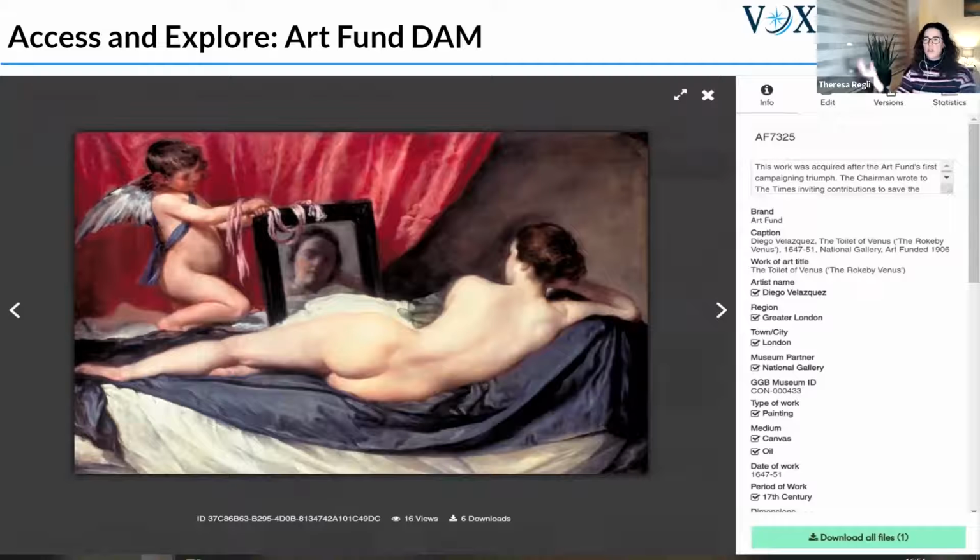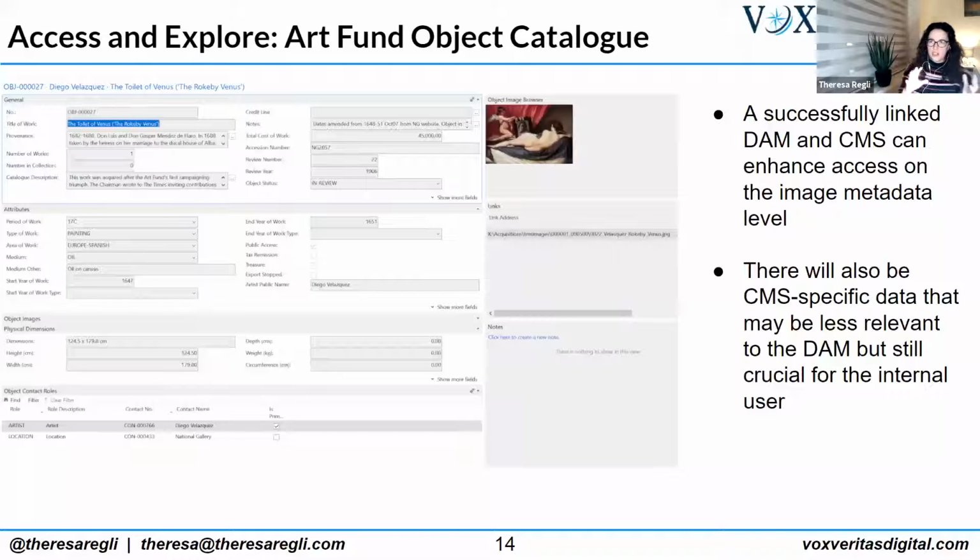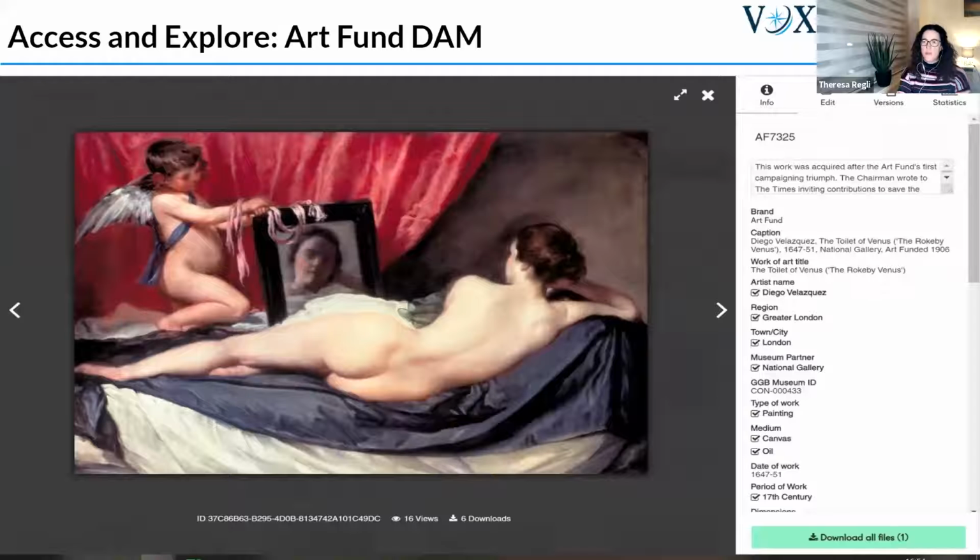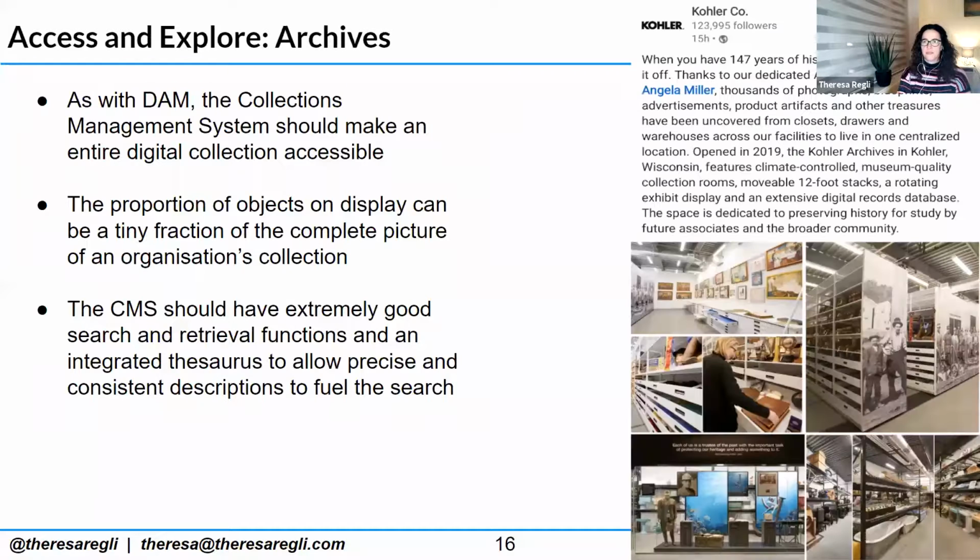And you can see the user experience here is much more about the image, right? Whereas the user experience on the previous slide, when you're in a collections management system, is much more about the data. And you're not going to get the rich image management. You're not going to be able to do multiple conversions of your image, et cetera, in the CMS like you're going to be able to in the DAM. So think of the DAM as a creative application. The CMS is much more a data management tool.